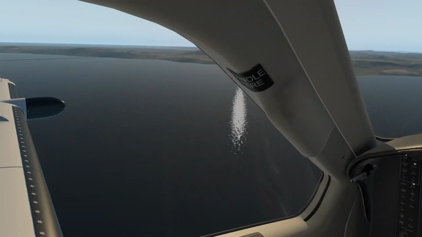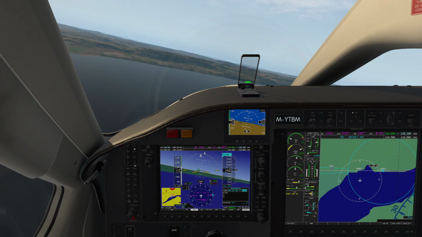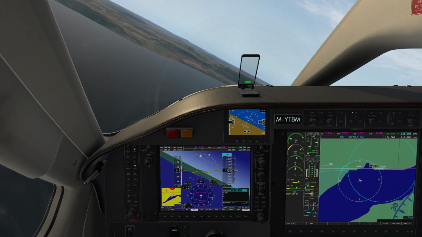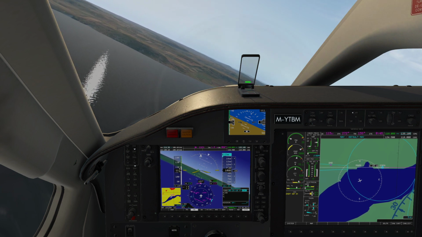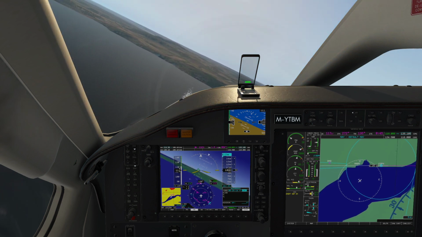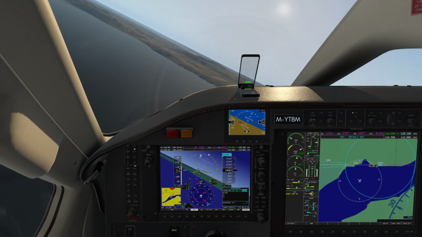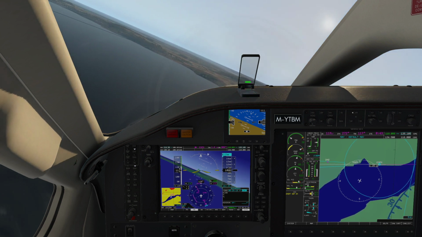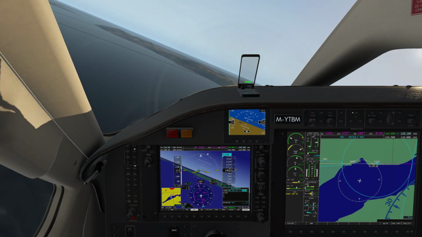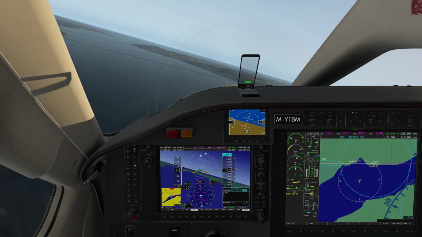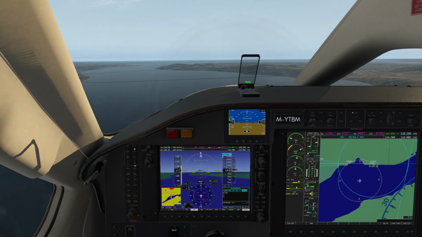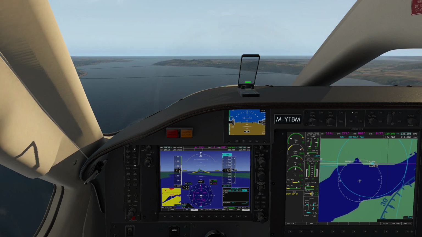What we do have though to do the 1 mile downwind is to turn fairly promptly onto that downwind leg. If you let the speed accelerate, the circuit size will increase dramatically in the TBM. That's why I'm keeping it below 115 knots with flaps to take off. And you'll see even then it's a bit of a struggle to keep it inside 1 mile. Remember when we did the circling, we were back at about 90 knots with the flaps already out, and that was only 0.8 miles.